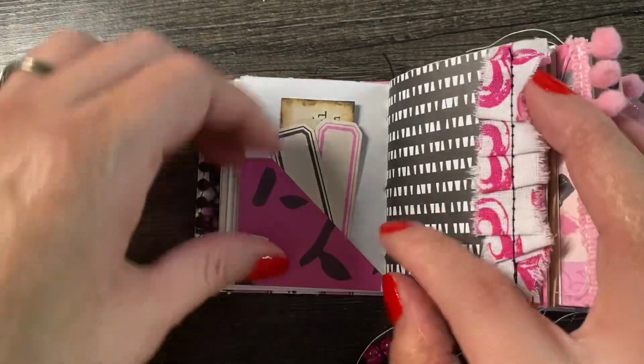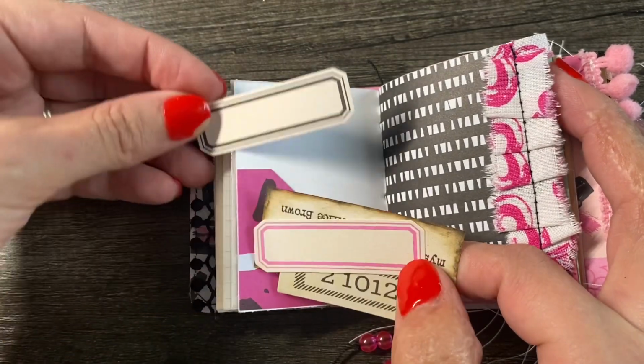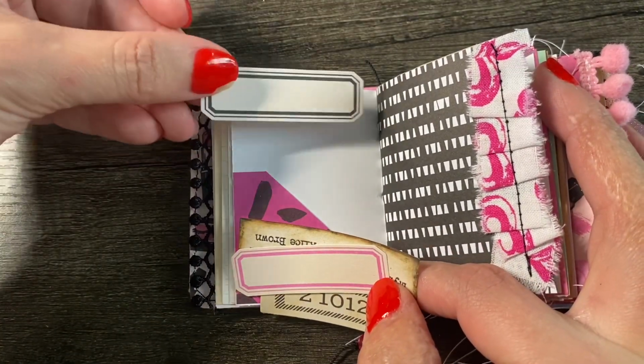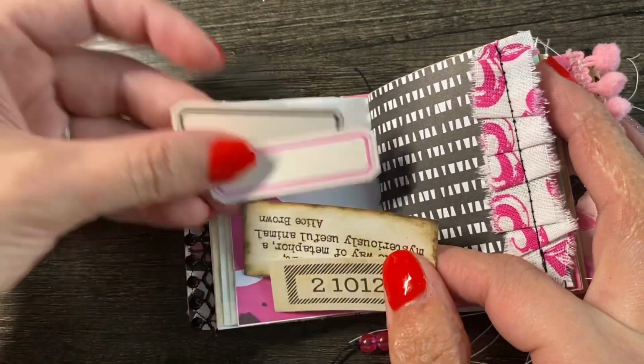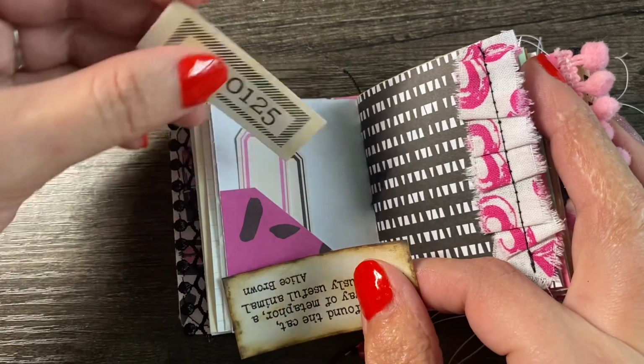And then on the back side of that, there's a pocket. I included some of these little things because I thought this would be cute to write the date on, or the day of the week. So there's those. And this would be cute for collaging with in this tiny journal.